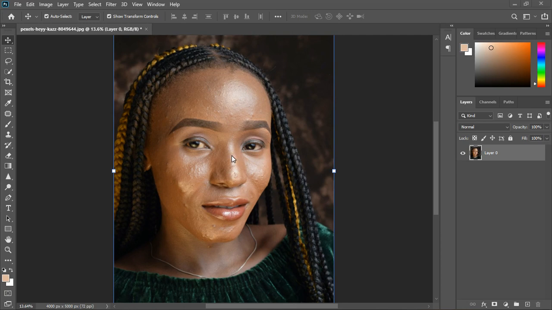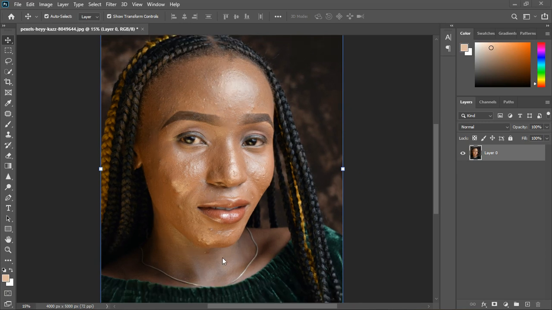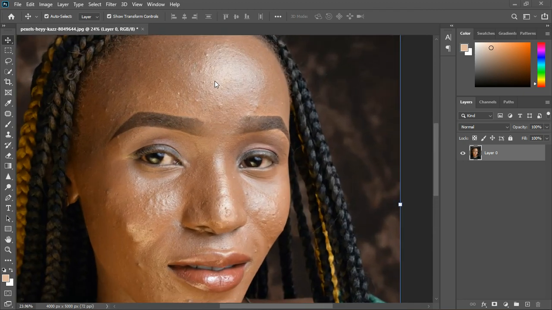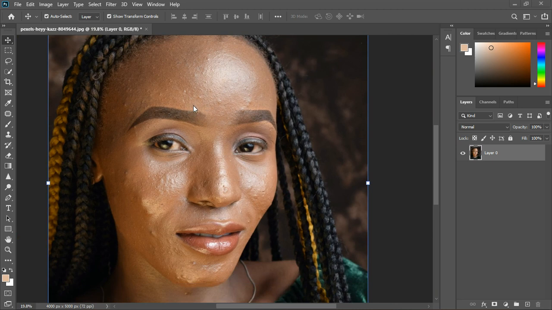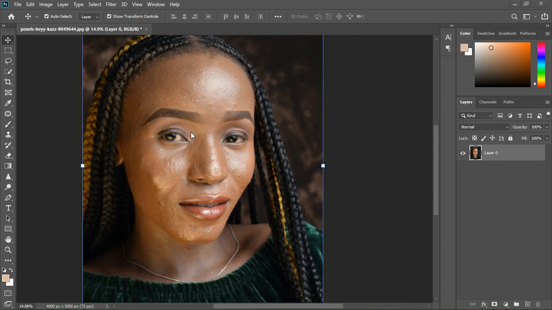Okay, there are no rules in editing. You just need to know the first thing to fix so as to get your image looking good. Now I can observe from this place I need the real color. I know she's putting on makeup, but the makeup is not even matching that of the body. You can see the body is brown, black, and this place is more of an orange yellow kind of color. So we need to blend the two colors together, so that's what you need to put in mind, otherwise the photo is going to look somehow off.